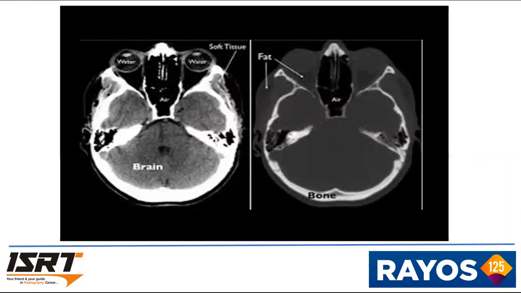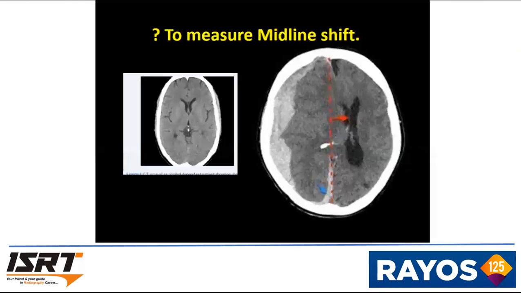Here we can see a normal brain window and a bone window. Bone window is very important for traumatic brain injury cases. So measurements are very important. Some measurements are crucial in brain imaging. A technologist should know how to measure the reference levels for a particular importance.